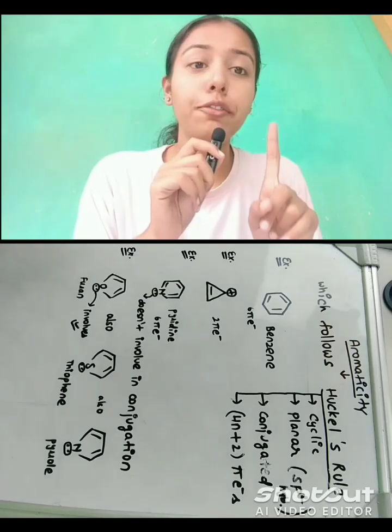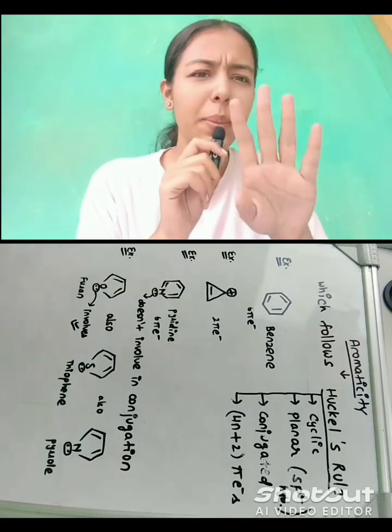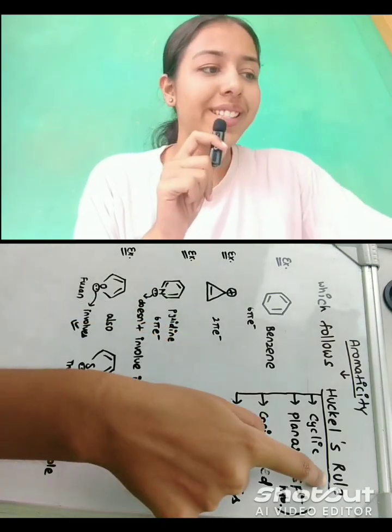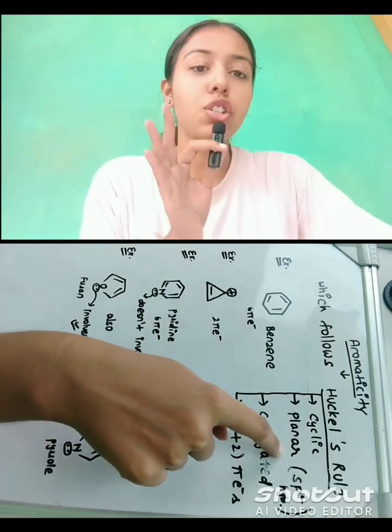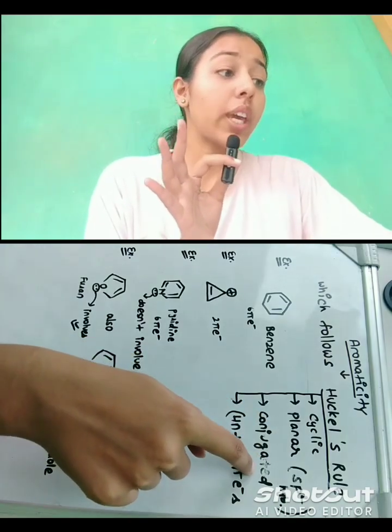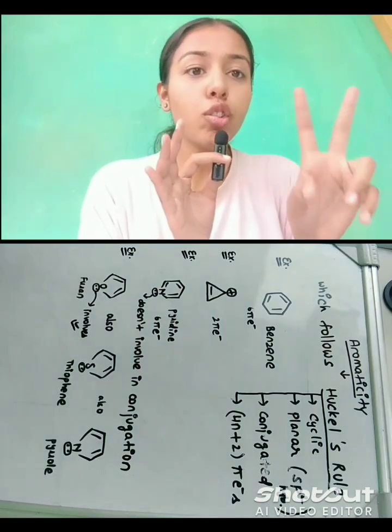Hi, are you also the one who is confused between those organic chemistry terms like aromatic, non-aromatic, anti-aromatic? Come, let me break it down for you. So, aromaticity follows Huckel's rule. Very basic: the compound should be cyclic, it should be planar, and all the carbon atoms in it should be sp2 hybridized. The system should be a conjugated system.